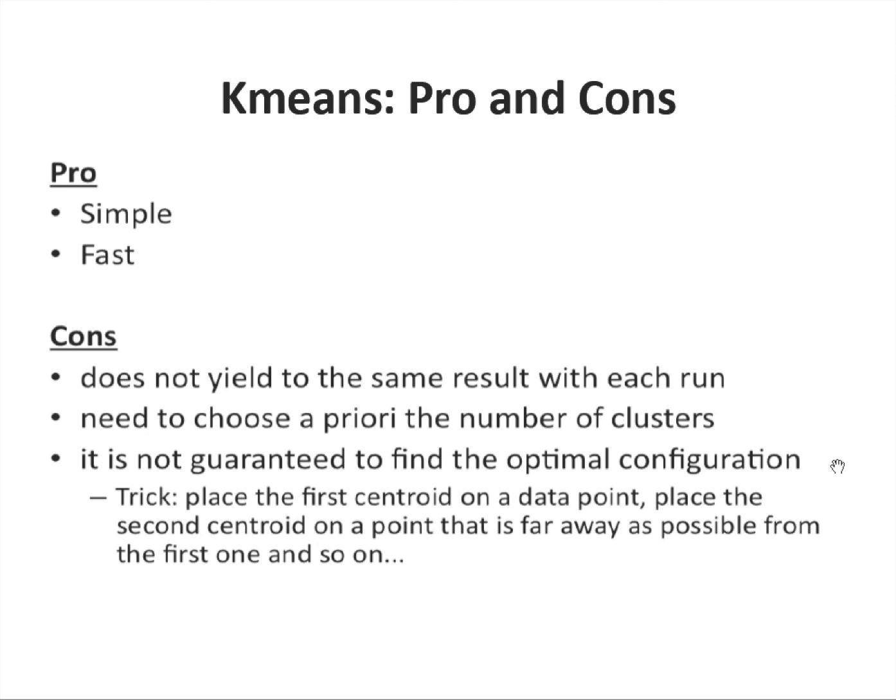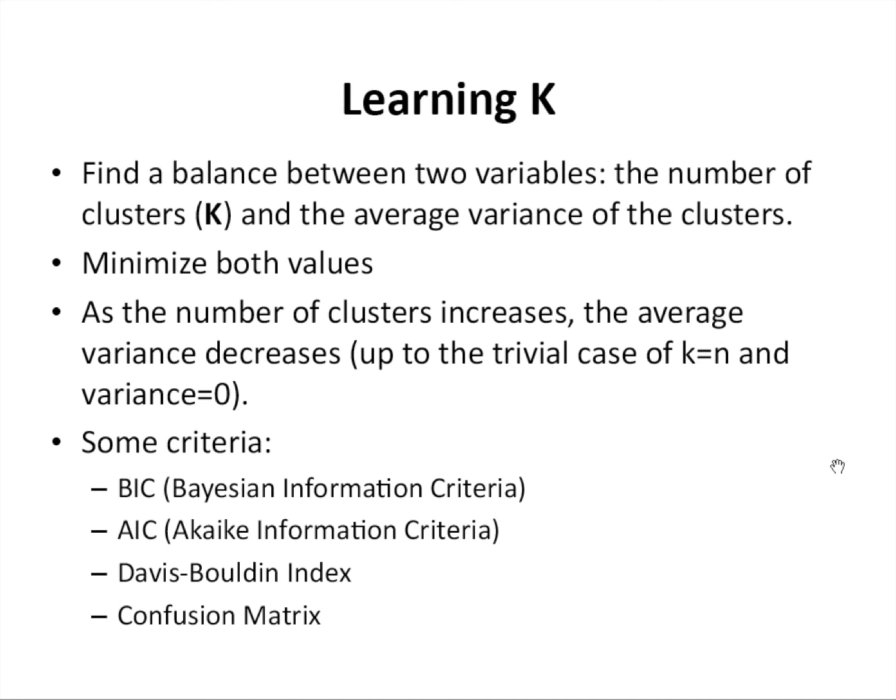Okay, so you might find some things where people have done some modifications of k-means or updated the algorithm, for example, to get around some of these problems. But really, in terms of things like simplicity, it's really hard to beat k-means. I mean, that's a pretty simple algorithm. Okay. All right, so finding k.